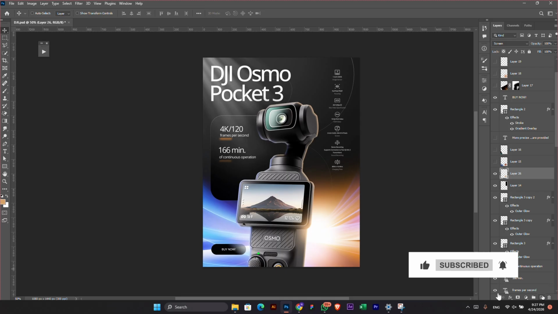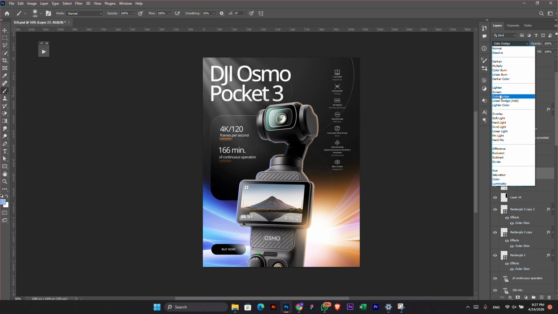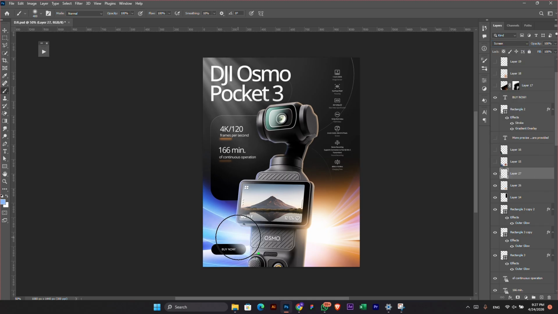And I'm just going to add another layer. You can do it on the same layer, but for safety, I'm just going to add another layer, sample this color, and then I'm going to do that same thing right here. So I'm just going to click on screen and just kind of mimic that kind of glow effect right there. So you're going to notice this is the before and this is the after. It just brings out the image more, and it just grabs that attention on there.